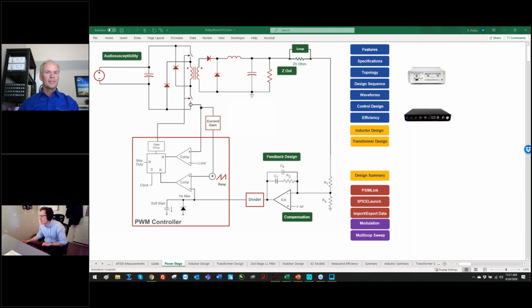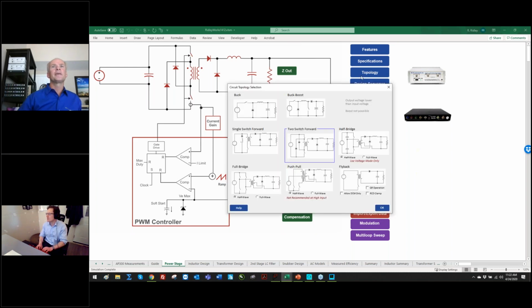What if, so there's a question about unsupported topologies and you would like to simulate the passive parts calculated by RidleyWorks. So I guess that's using your tool for magnetics design without doing a power supply. Yeah, I do that all the time. If I want to design just an inductor, I just throw a buck converter in there.